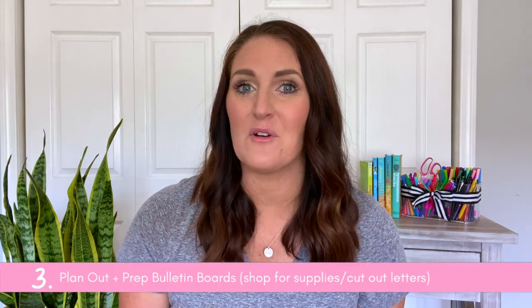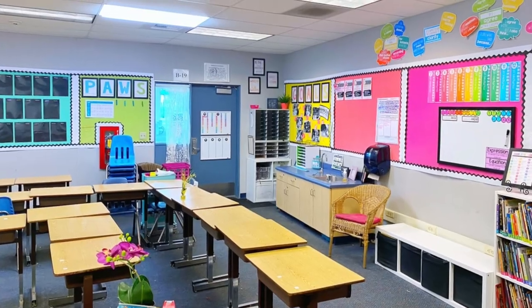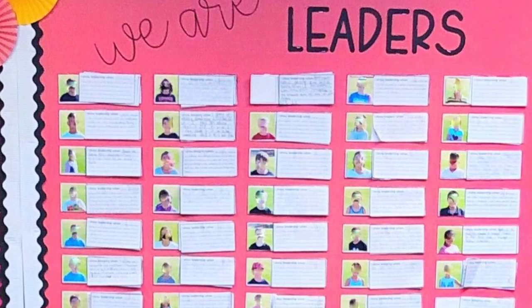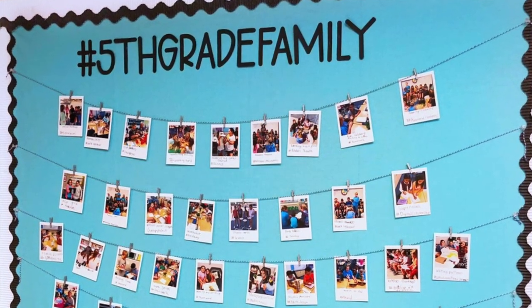My third project to prep over the summer is to really start thinking about your bulletin boards in your classroom. In my classroom, I actually have two full walls that are completely tackable, which is amazing. I really had to put a lot of thought into where I wanted my bulletin boards and how long I wanted each of them to be. I had measured everything before we left school for the summer. Over the summer, I went shopping for fabric and borders. On my bulletin boards, I actually use fabric. I've used it for the past several years and it holds up so much better than paper — it doesn't get rips, holes, and tears, it does not fade as easily, and you have so many more color choices. Most of the fabric that I picked up is from Joann Fabrics. I made several trips just to find all the colors that I wanted, and then I could easily hold up all the colors next to each other to see if they all went together.